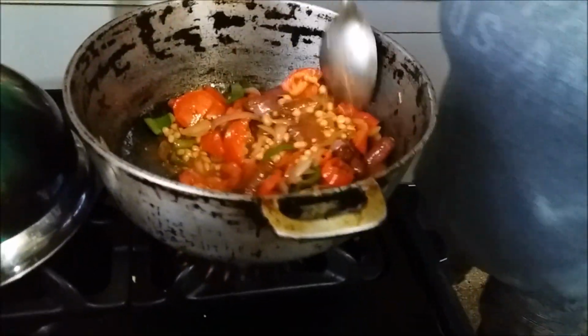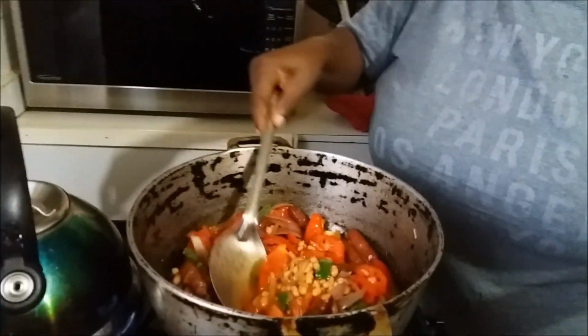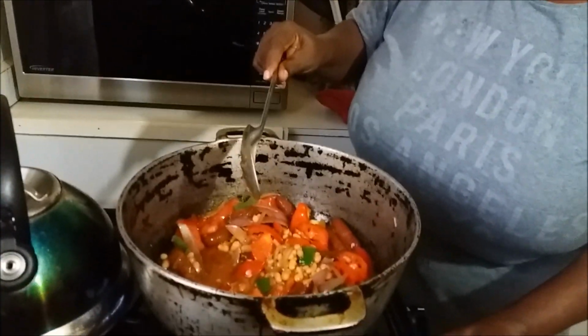So we're going to leave this to get a little gel down. Look at the gravy. This is the gravy. So we're going to turn down low, and we're going to go now to peel our eggs. Okay, so when we return, you're going to see what we are going to do with the egg then.